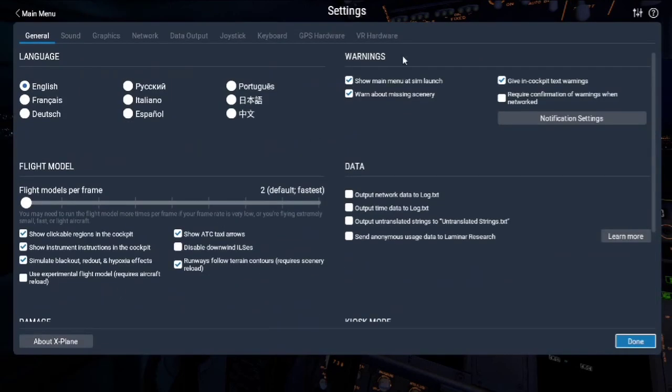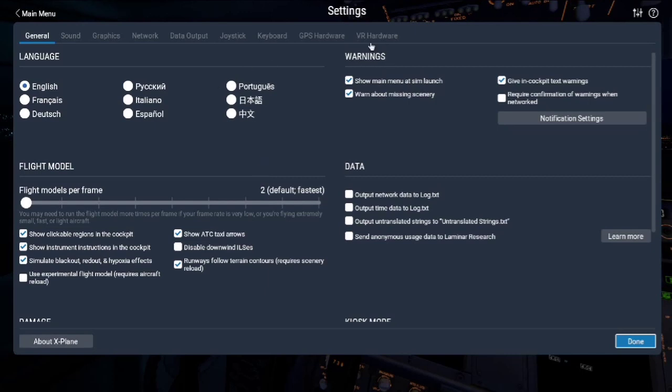If you hit the settings button, you will be directed to this page. This is the settings page, and you can see that there are many tabs here, depending upon the settings. I'm not going deeply, but as a beginner this video will be helpful for you. In general settings you will have the language setting, which helps us communicate with Xplane. As I am from India and my basic language is English, I selected English.